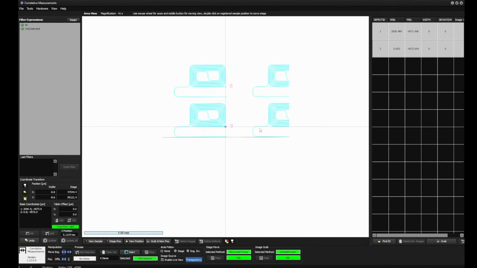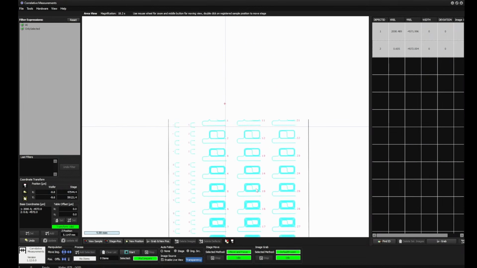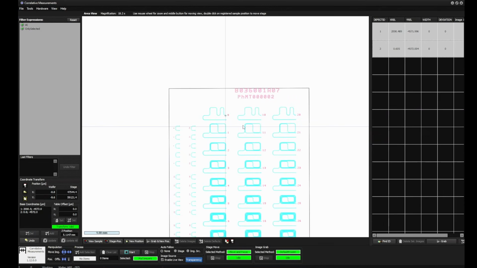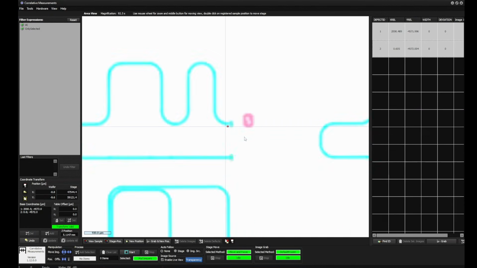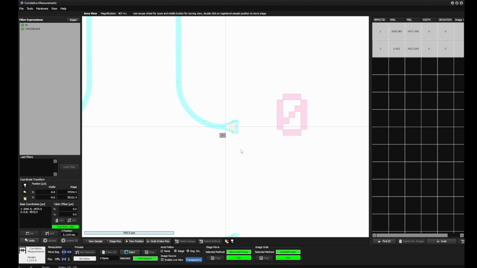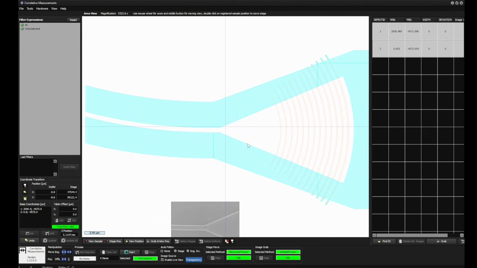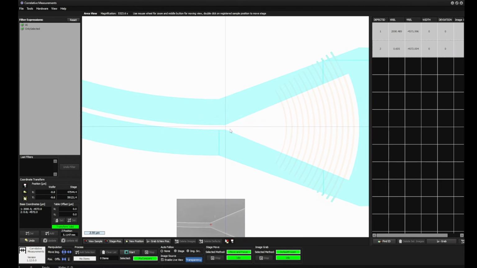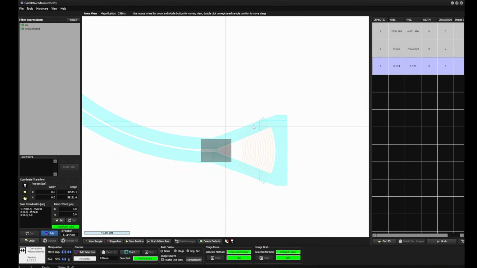Then we go to the CorrMeas side and we go to the 0 position up here. And it's, of course, already close to it because we have aligned it with 2 points already, but we make one more here to get this more precise because the other two are quite close to each other. So after adding the third point, you see that we are exactly at the right position.